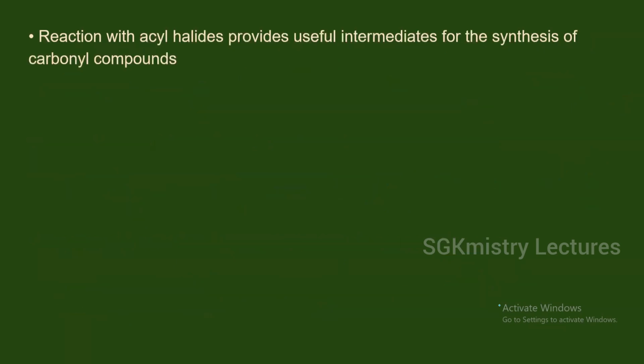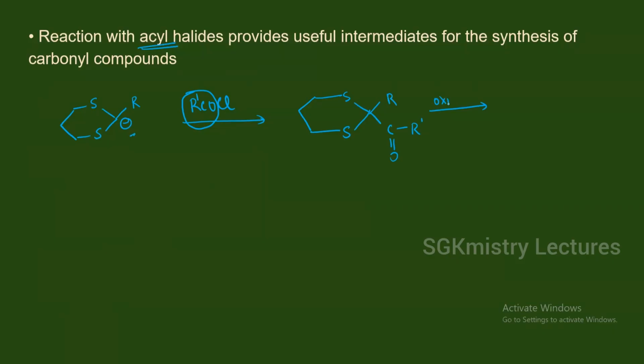Right. Again, if you are taking the acyl halides, then with 1,3-dithiane, they will give the dicarbonyl compounds. So here we have 1,3-dithiane. Here let me take one as R, and let us take it that one base has already been abstracted. So RCOCl, because we are talking about acyl halides now. This part comes and attaches here. So we have, yes, and here R group, here there will be COR. So if I take it as R dash, here it will be COR dash. Now this on oxidative hydrolysis.